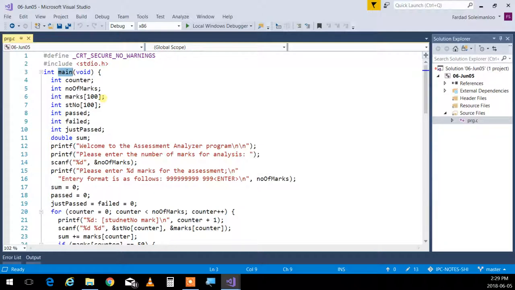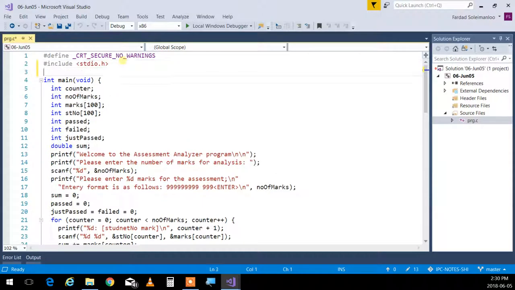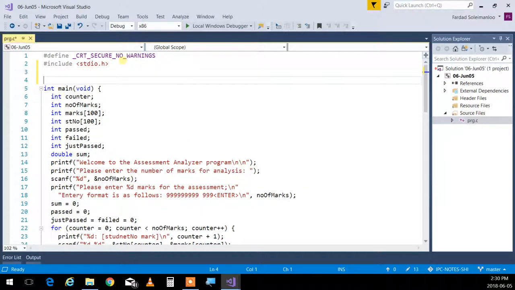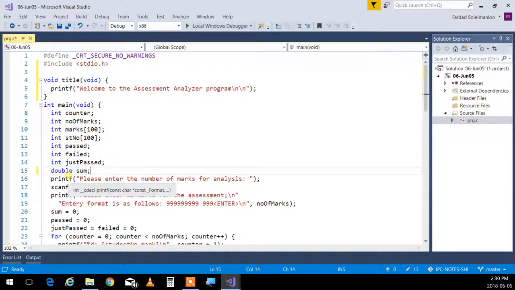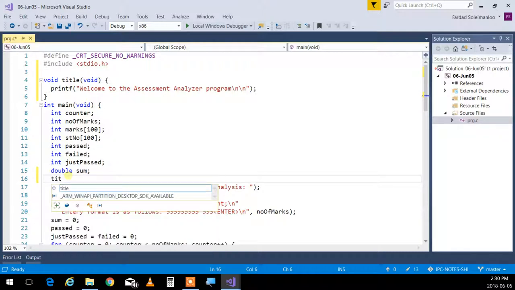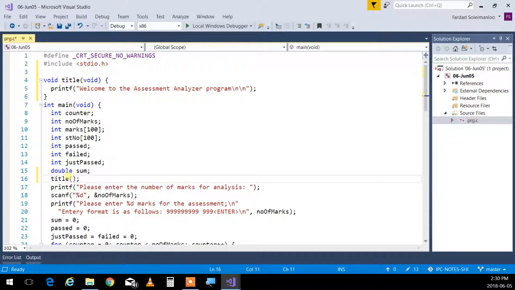A function that receives nothing and returns nothing. The point of entry in a function is within the parentheses over here. Okay? So if I want to write a function, I think we did that last time, for the welcome thingy, I can say void, I don't want this to return anything, welcome, or let's call it title. Title, void, so this function doesn't receive anything, doesn't return anything. The only thing it does is print the title. That's all. Now if I want to call that function, I have to put its name and parentheses in front of it. Because I'm not passing anything to it, inside the parentheses there's nothing. Because it doesn't receive anything, it's nothing.